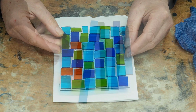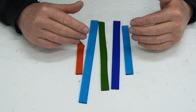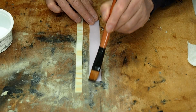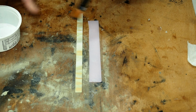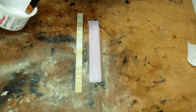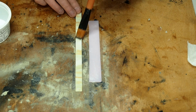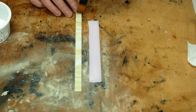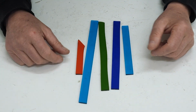Now what did I do? Now all I did for this project was I just coated the top of the stained glass in a Weldbond wash. And all I used was around about 50-50 of water and Weldbond. Now, of course, I'll put a link up the top of the screen here, somewhere there, so that you can go to a video that I did on creating a Weldbond wash. And of course, people have their own different formulas or ratios of Weldbond and water, but mine is approximately 50-50. So that's all I did.